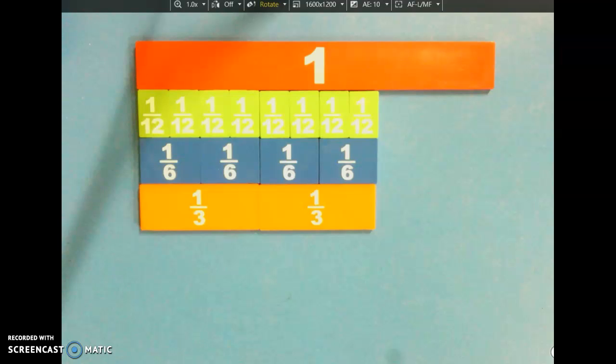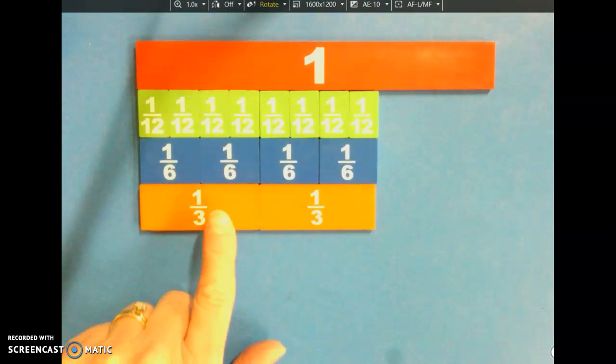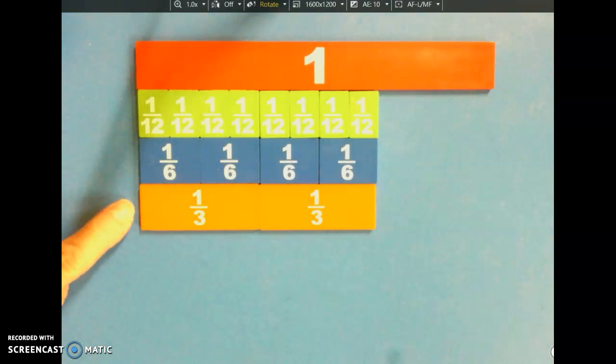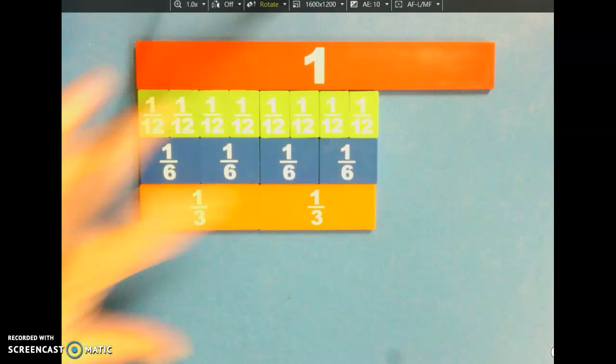Now, is there another way to show the same amount? Any other possibilities? Well, not on our model. You are right if you said no. So we found 3 ways to show the same amount. Now, my question is, which way uses the fewest pieces? You say, of course, the orange. The thirds only have 2 pieces. And so we would call the fraction 2/3 this amount in what we call simplest form. So there was another look at a little model.